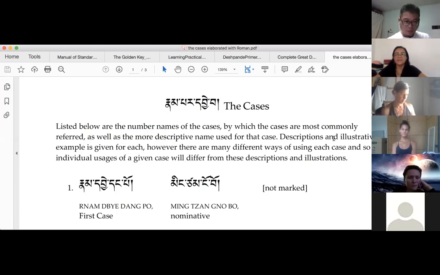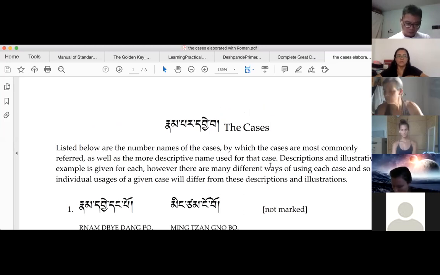Each case is marked at the end by a group of letters signifying what its action is in the sentence. Right? But are you talking specifically about a mark in writing, or like words, letters? I'm thinking in examples. Okay, I'm going to keep going. Even though there are 8 grammar cases in Tibetan, not all of them are marked.